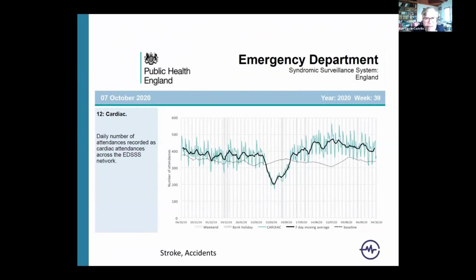A very important aspect regarding the information that the syndromic surveillance systems can provide to us is that if we split, during this pandemic, the patients that were coming with cardiac problems, we can see that for cardiac, which are really important aspects in which you can include infarcts or acute ischemia, etc., there was a dramatic drop. This was very important because it also happens for stroke and severe trauma. There were other reasons for severe trauma due to the change in mobility, but there are severe diseases that were not coming to the emergency department. And that is also something that we can perceive, or we can get information using this methodology.